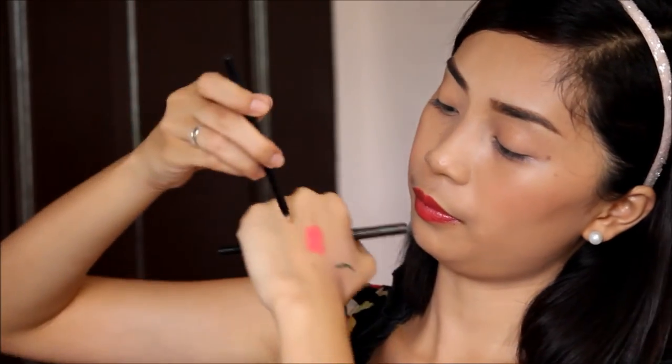Next are the three liners. I've actually tried two of them in my makeup tutorial — my go-to makeup look — and this one I haven't tried yet. But all three liners are really, really pigmented and that's what I love. This one is in the shade beige, and this one is in the shade Cacao Brown.